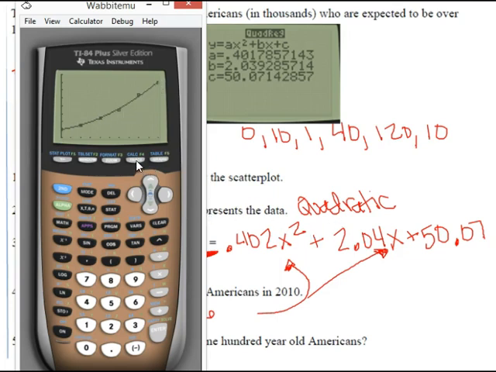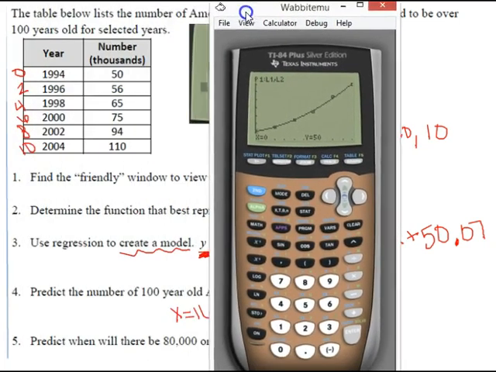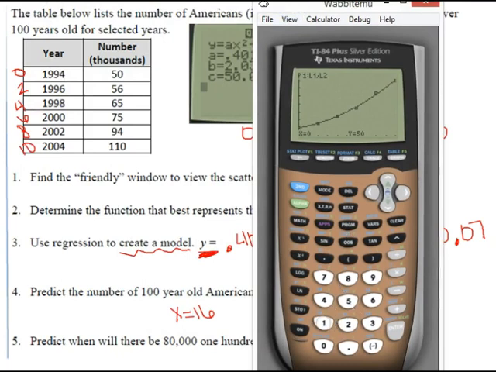So if we hit the trace button and we want to see an x value of 16, remember you can just type in... trace. Oh, I know why. See this P1, L1, L2? Okay, it's specifically tracing your data points. Maybe we'll scroll through those. Or if you arrow down, this time it's selecting the actual graph. So since we want to type in 16, we want to make sure that our actual graph is selected. So now we can hit 16.